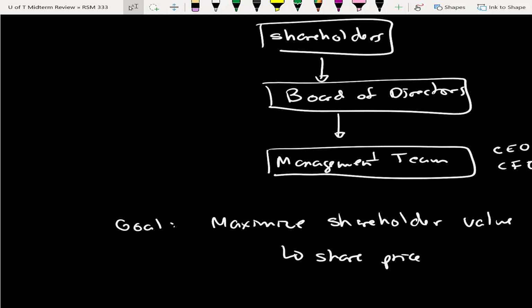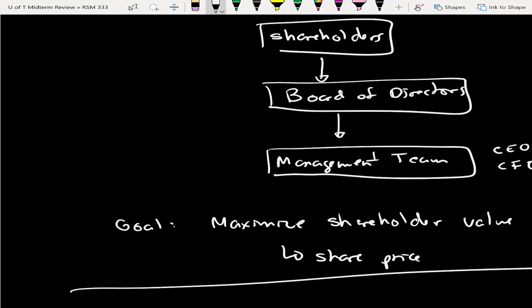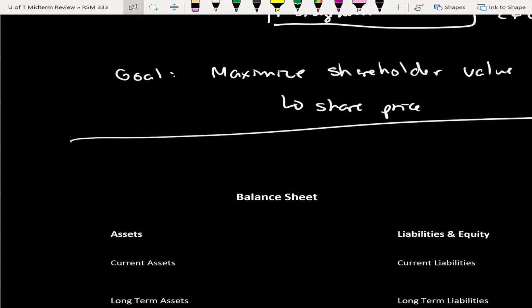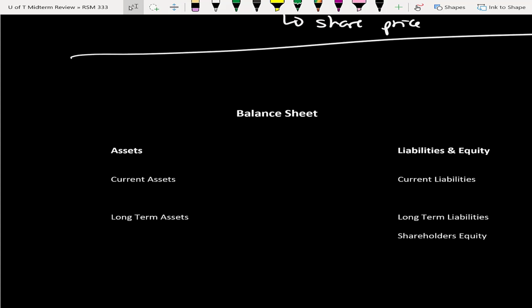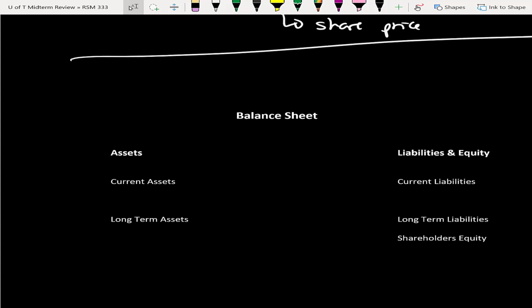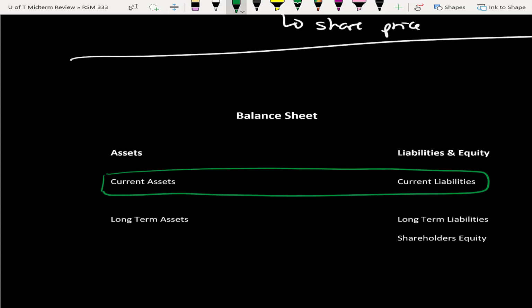Now, when we look at some of the higher level financial ratios that the chapter covers, we won't go over the ratios, but I'll go over the structure of the balance sheet. So at a high level, a balance sheet is just broken down between your assets and then the liabilities and equities, and then they break it down by the length of the time. So you've got current and long term. So current assets and liabilities are important because they represent the working capital of a firm.